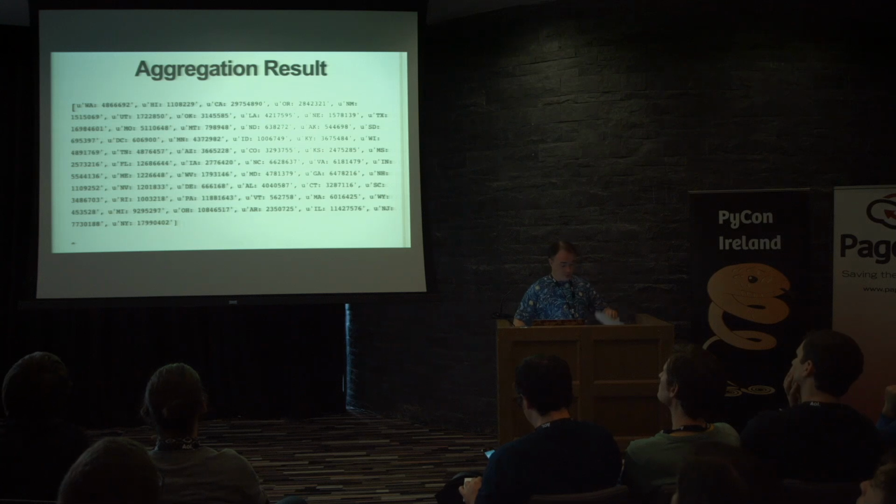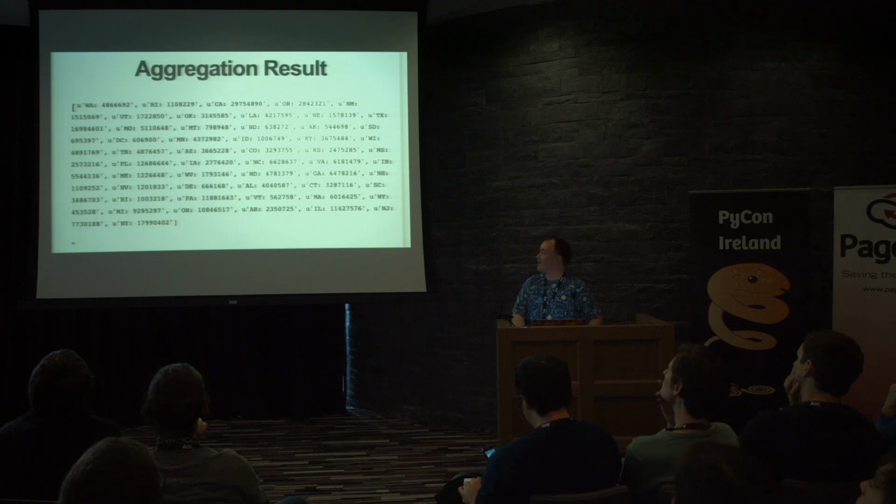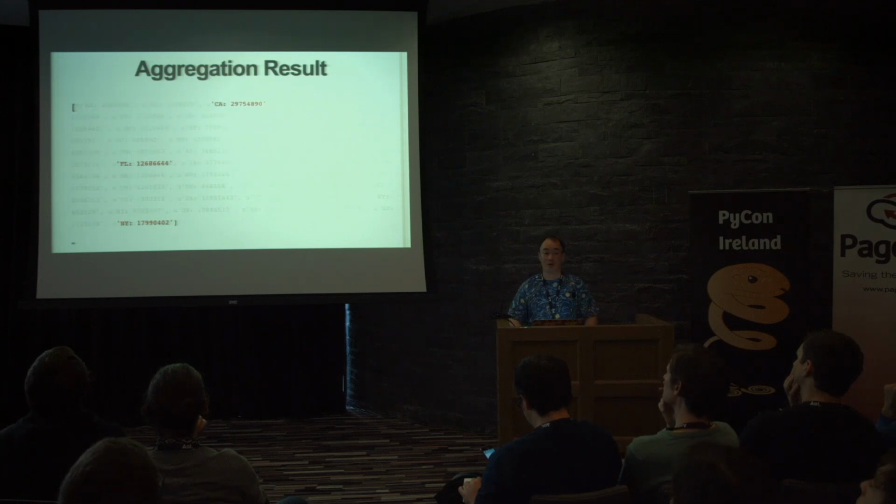So just to show this as a result, it's maybe hard to read even here. I just highlighted a few things, but I'd still say it's very hard to read. The top line for this data set says there's about 30 million people in California, just over 12.5 in Florida, and 18 or so in New York, population-wise. So that's all that did.